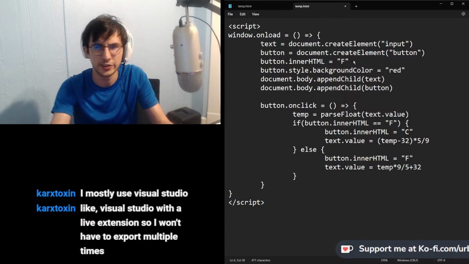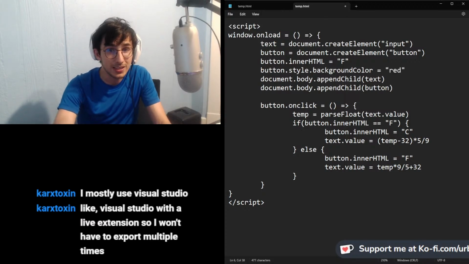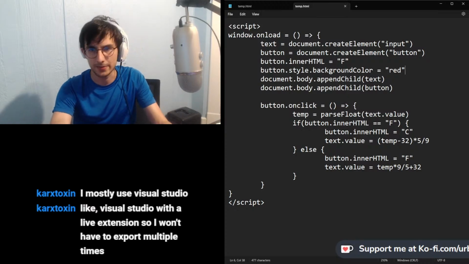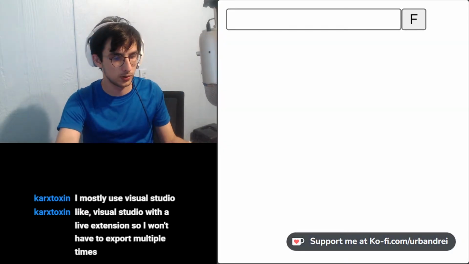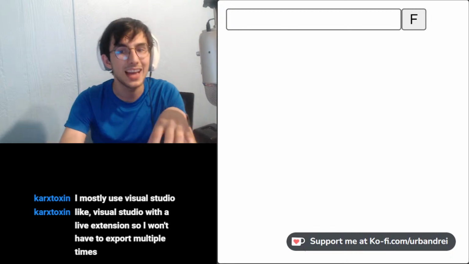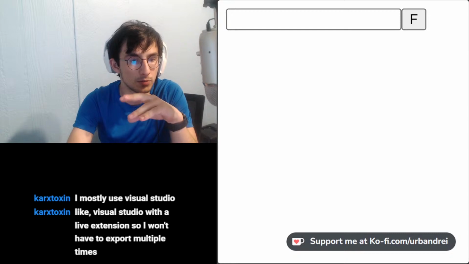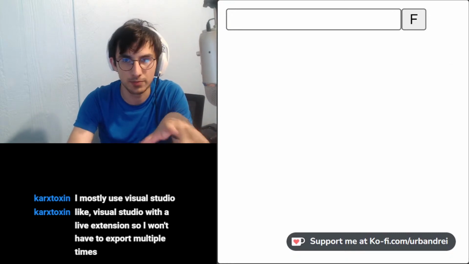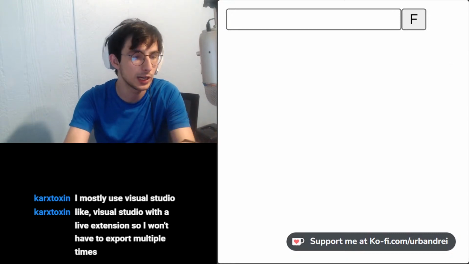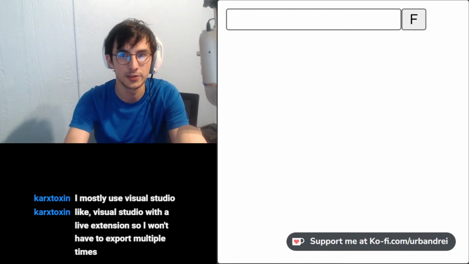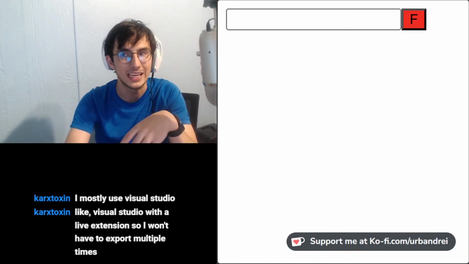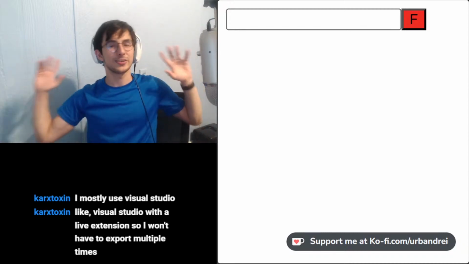We're just gonna change the color of the button. So if we do this and I save the file, and then I go to the page, all I have to do to update it is I don't got to rerun the code or anything. I just reload the web page. Easy. Super easy.